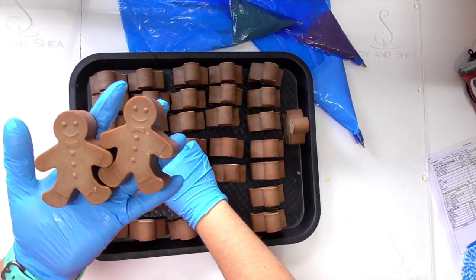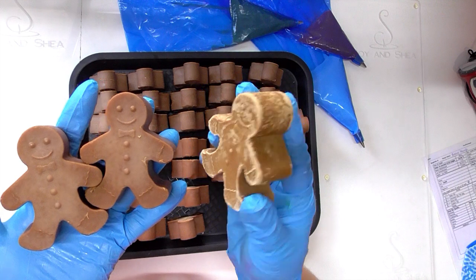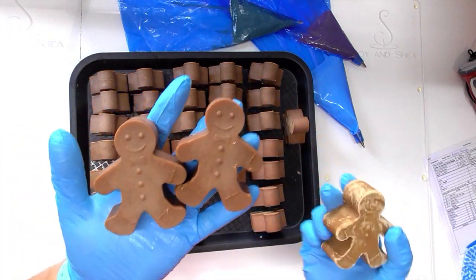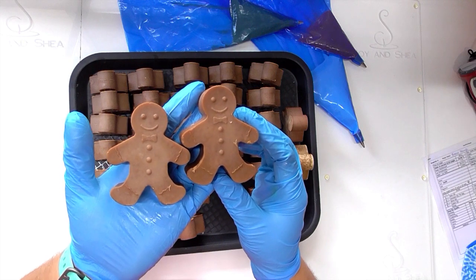I also have this little one in here, which my neighbor's trying to take, but I think I want to keep him for myself. I'm going to be calling him Freckles because I don't quite know what happened. He's the only one that's gone this really funny color, but all of these others have darkened up beautifully and look like real little gingerbread men. So we're going to start getting these ones piped.